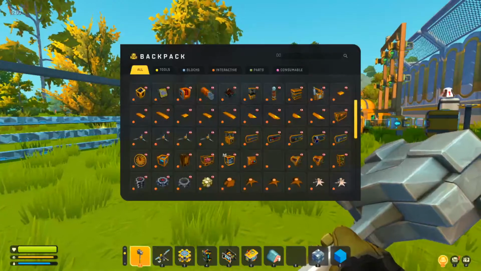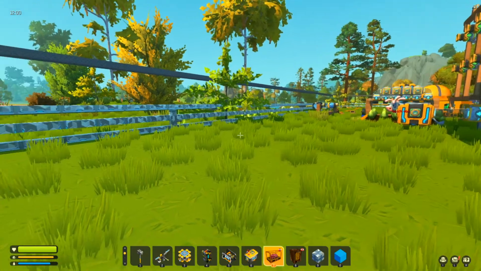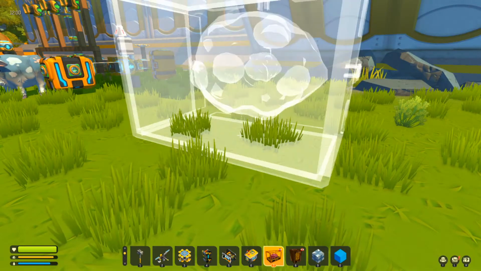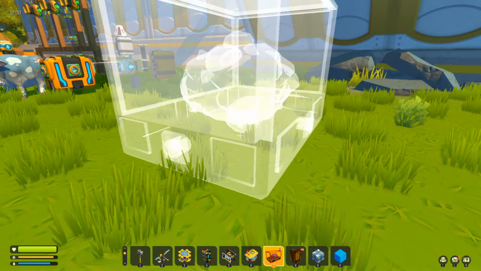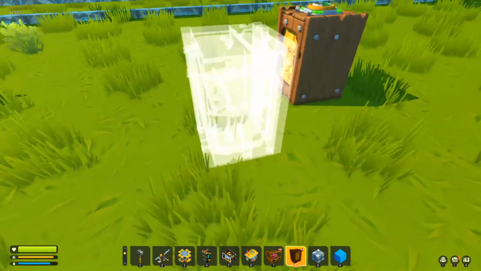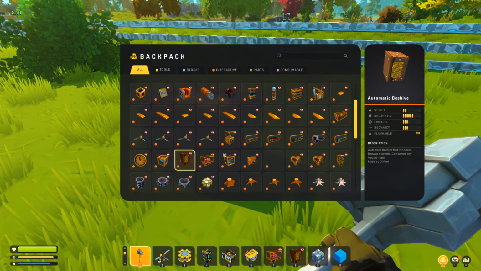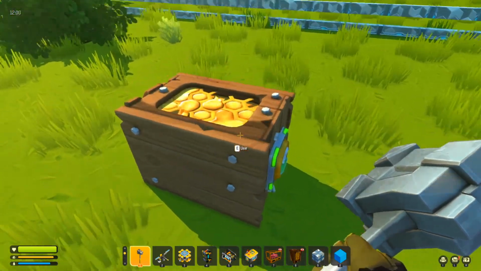If you get bored of trying to find beeswax or glue, you have these new helpful devices. Get this the right way up. There we go. So this is our new beeswax production devicey type thing. And it tells you here on the little bit of blurb, look. It's an automatic beehive that produces beeswax over time. It consumes any type of veggies.